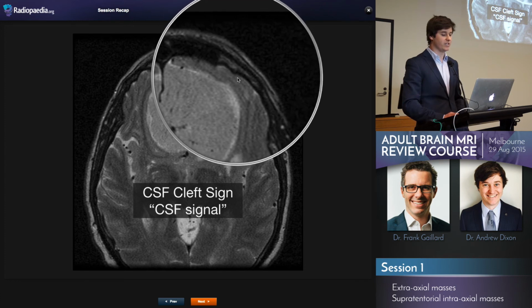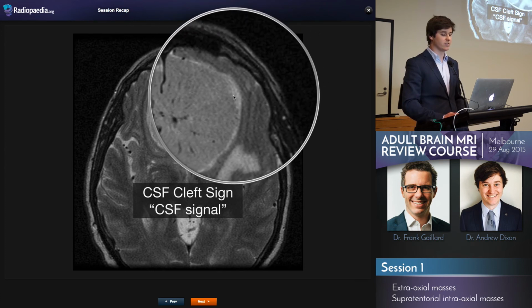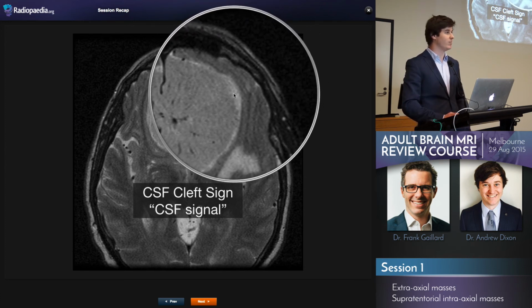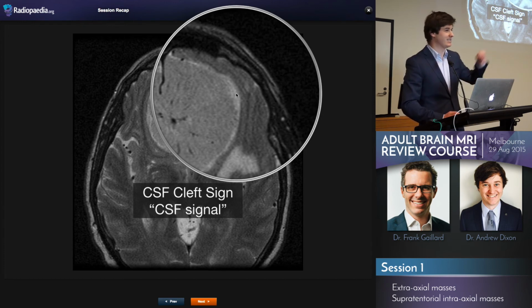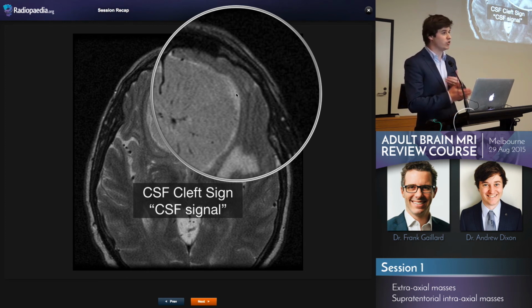The CSF is really effaced everywhere else. So the fact that you've got this quite thick rim of hyperintensity there, it doesn't make sense that that's only CSF. Okay, there's something else in there. Okay, and that's this CSF juice. It may be a little bit of brain tumour interface reaction. Okay, so I think it's worth knowing that it's not pure CSF that sits between it, even though we call it a CSF cleft sign.